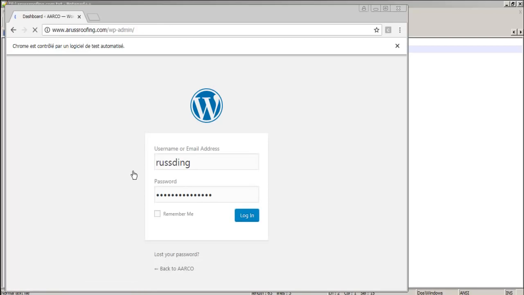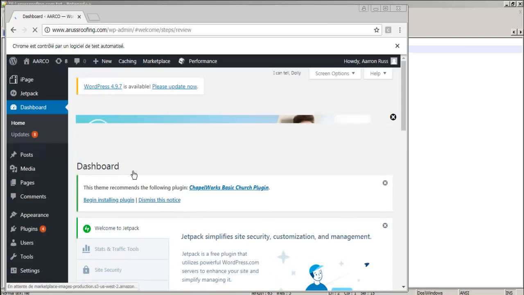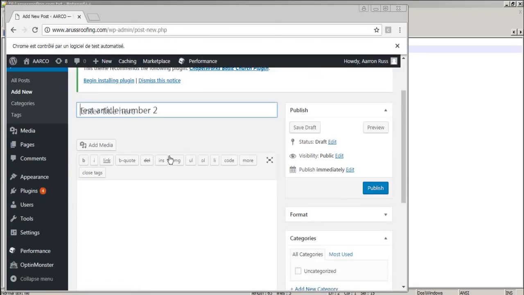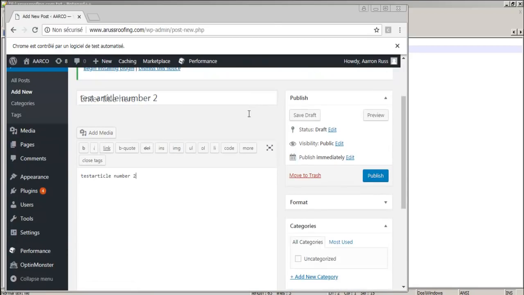I'm logged in. And going to WordPress poster now page. This is the post page here. Fill the article title and fill the body and publish it.